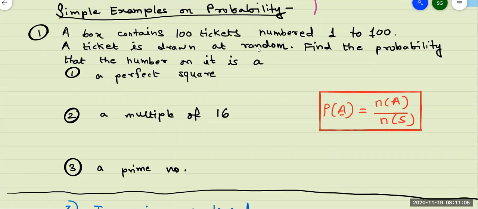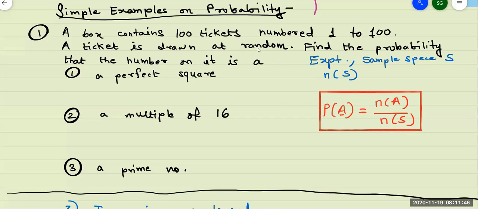So when an example like this is given, your thinking goes in this manner. First, you see what the experiment is, and for that experiment, how many possible outcomes there are. This is the thinking process, you are not writing it. You are thinking about the experiment, then the sample space, which is S, and then you are trying to find out what N(S) is.